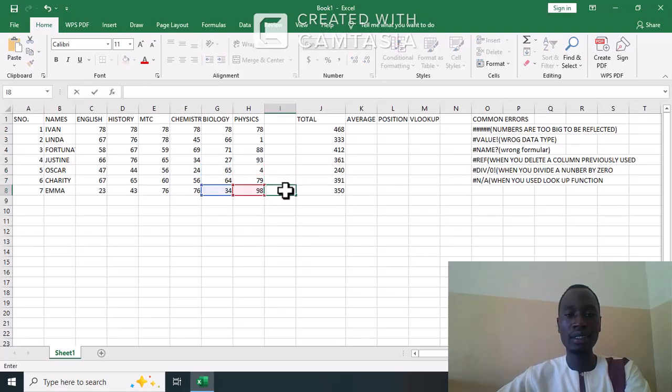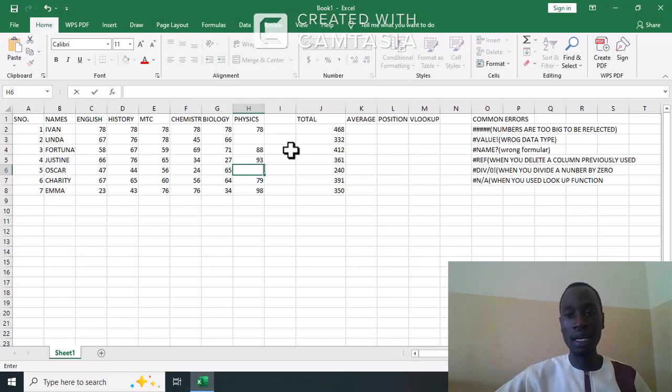How does this #N/A come about? We say that this #N/A can come about when you have used a wrong lookup value, and again the #REF, the hash ref, it means you have deleted the column which you have used.